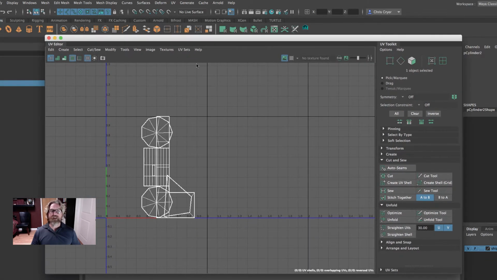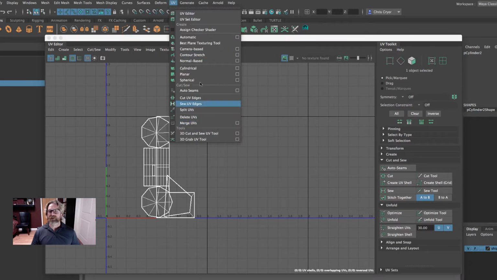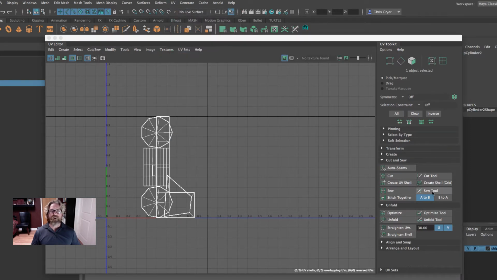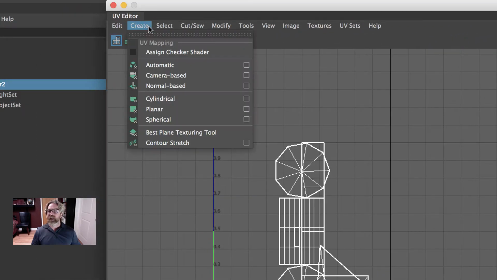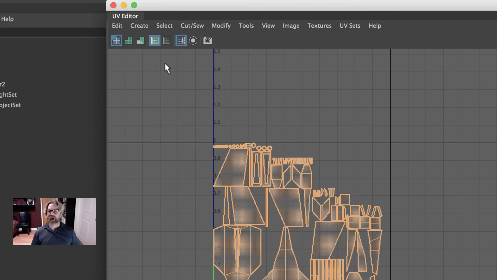In my UV editor, we've got the toolkit, we've got a listing here, and we've also got a list of commands here. Lots of overlap between those three areas. We'll first come to create planar. Well, actually, let me just, as an aside, there are many ways to get an initial UV map. Let's try automatic, though I'll undo it in just a moment. I'm going to say create automatic.